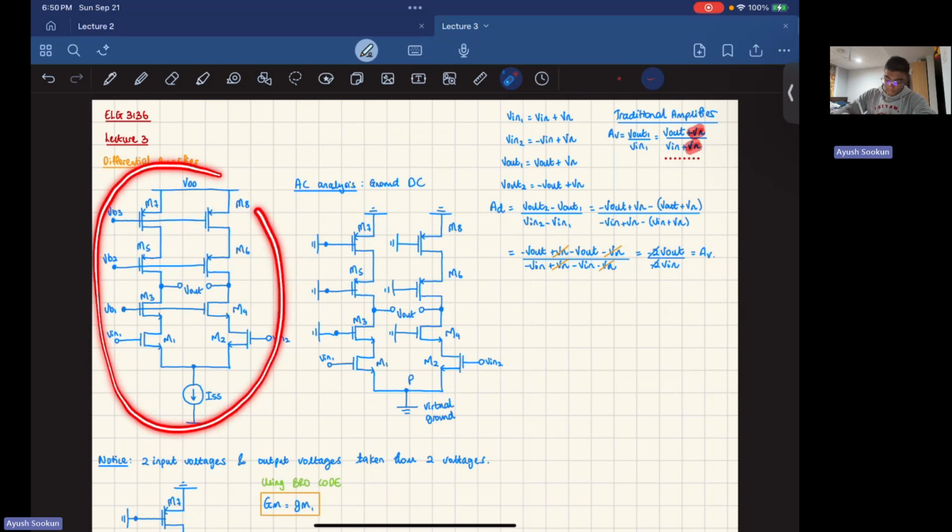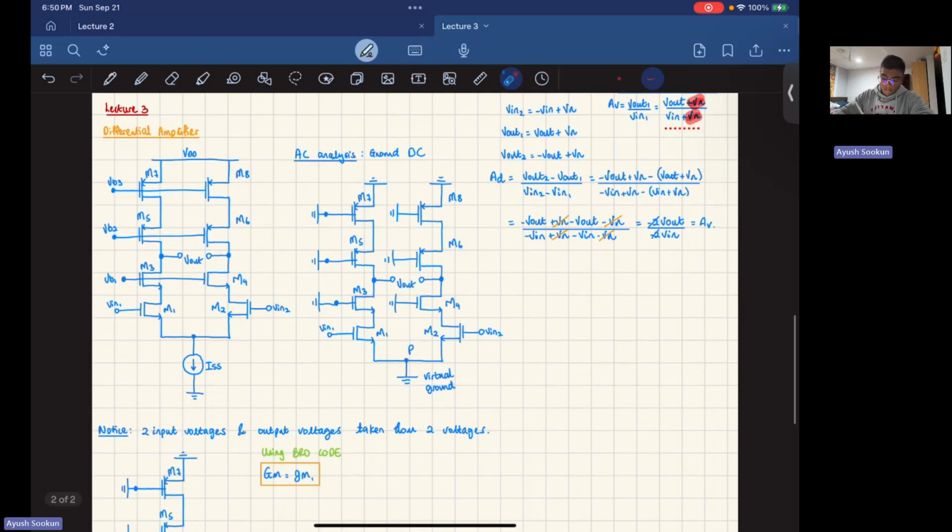If you look at the circuit here, it looks very symmetric. Now you might say that, yeah, of course. If an artist looks at this, you probably say that this is not symmetric, but electrically it is symmetric. Why? Because this voltage here is the same as this voltage here. Our symmetry is only in terms of voltages and currents. Same thing, this you have an input, this you have an input. In magnitude, these inputs are the same. These sources share the same current source going to ground. So that's another part of symmetry here.